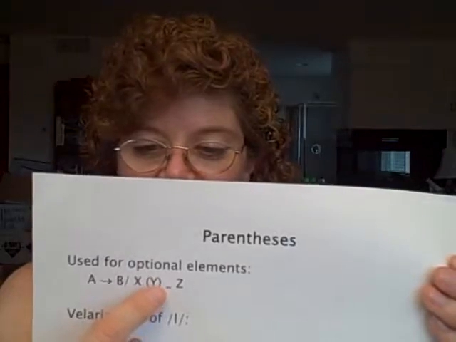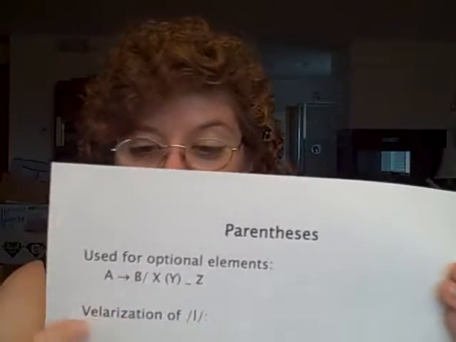Parentheses are used for an optional element. So if you look at your notes, there's the parentheses. An example of this is the velarization of L, as in leak or tall becomes the back, bland, could, put, pull, mule, loot, and split. So you can hear the velarization of that L when it's drawn back in certain settings.